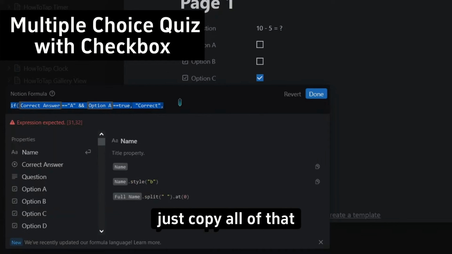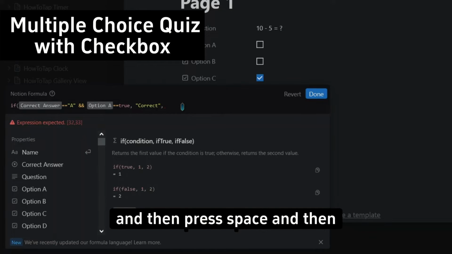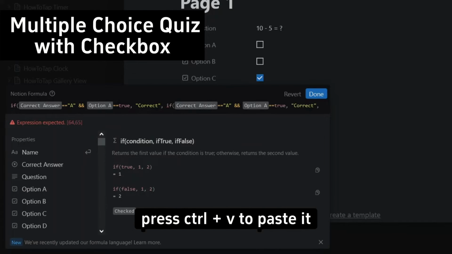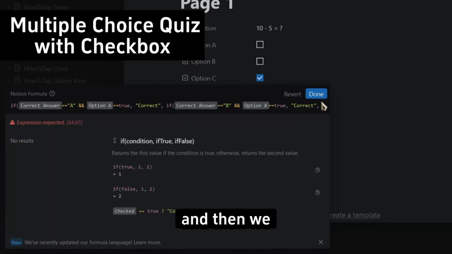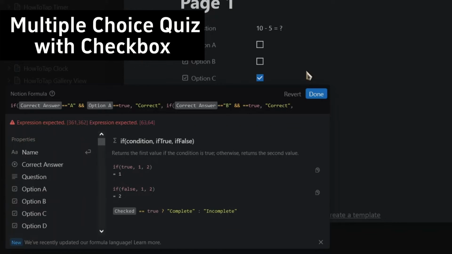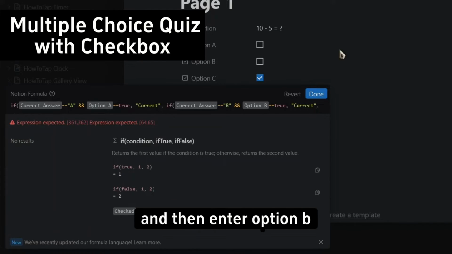Just copy all of that and then press space and then Shift V to paste it. There we go. So now what we need to do, just switch from A to B right here, and then we're going to remove this option and then enter option B.